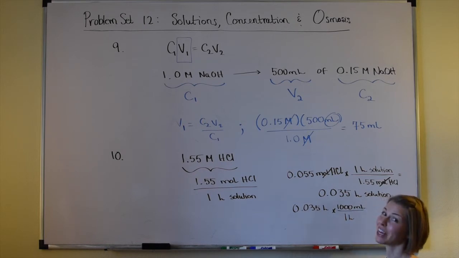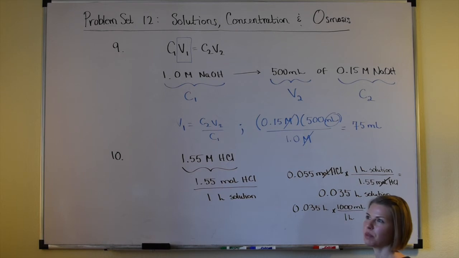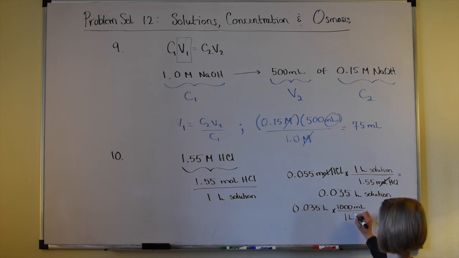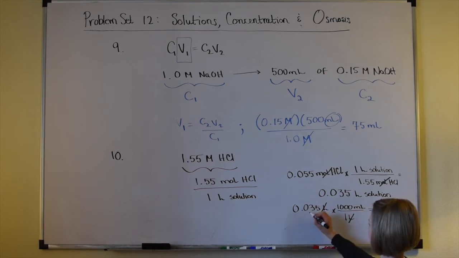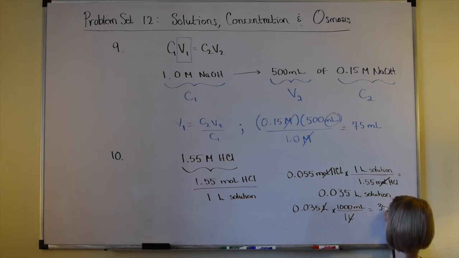So you can't even forget the metric system. Everything you learn in a chemistry class comes back to you. You have to use it again and again and again. And that's going to be the case for your whole 1 year of general chemistry. And it's also going to be the case when you get to your higher level chemistry courses as well. You cannot forget anything in chemistry class. You're going to reuse everything. All right, so we're just timing it by 1,000, so it'll be 35 milliliters of that solution.